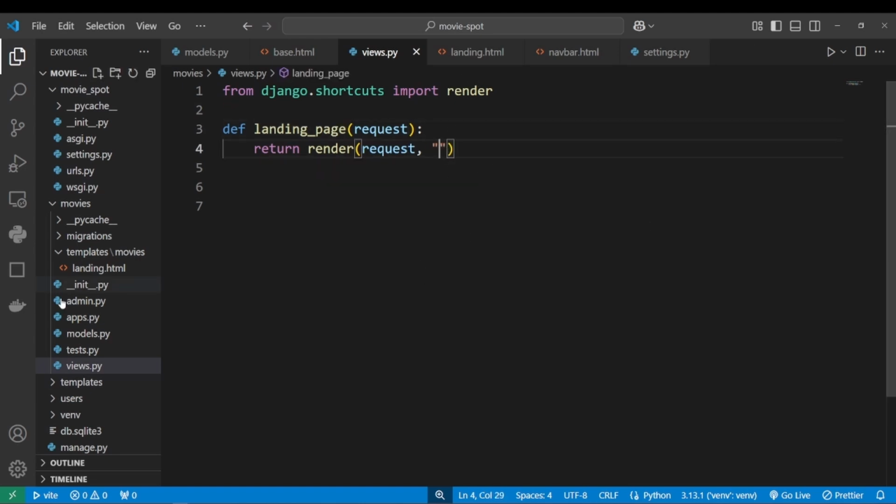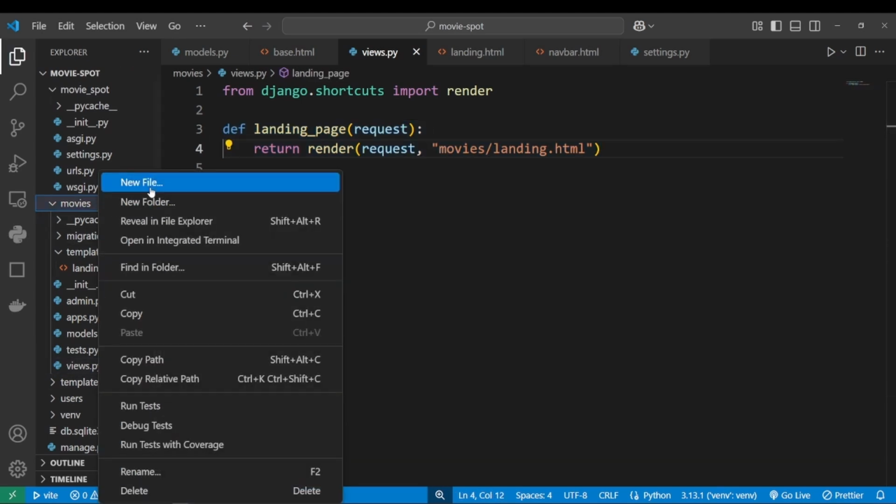So let's write the relative path to it from the templates directory. So movies/landing.html.